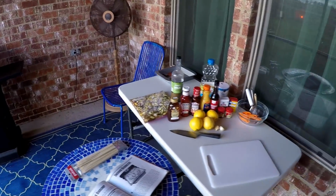We're over at Abby's place. I'm on her back patio, so we got our little grill set up. We got her little grill right there behind me that we're going to use. She's got a little gas grill, and that's what I'm using when I'm over here. So let me go ahead and show you what we got going on right here.